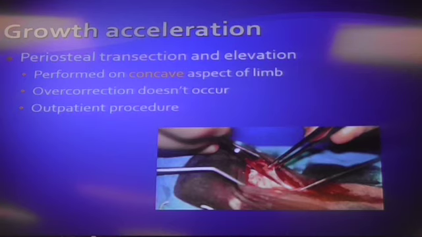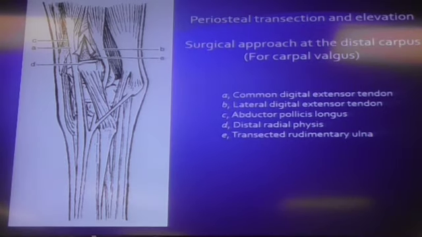One reason I fall more in the 'I'm not really sure it does anything' camp is that you cannot overcorrect these. Now, you would think if I was really doing something that's going to make it grow faster, I could make it grow too fast, right? Like if I did this and it was really working, why wouldn't it just stop at perfectly normal? Why wouldn't it maybe in some cases hyper-correct or overcorrect? But that doesn't happen for us. You can make up your own decision. We still do it sometimes, and they're very easy. It's an outpatient procedure, you just quickly lay them down, do your little transection elevation, wrap them up, send them home.